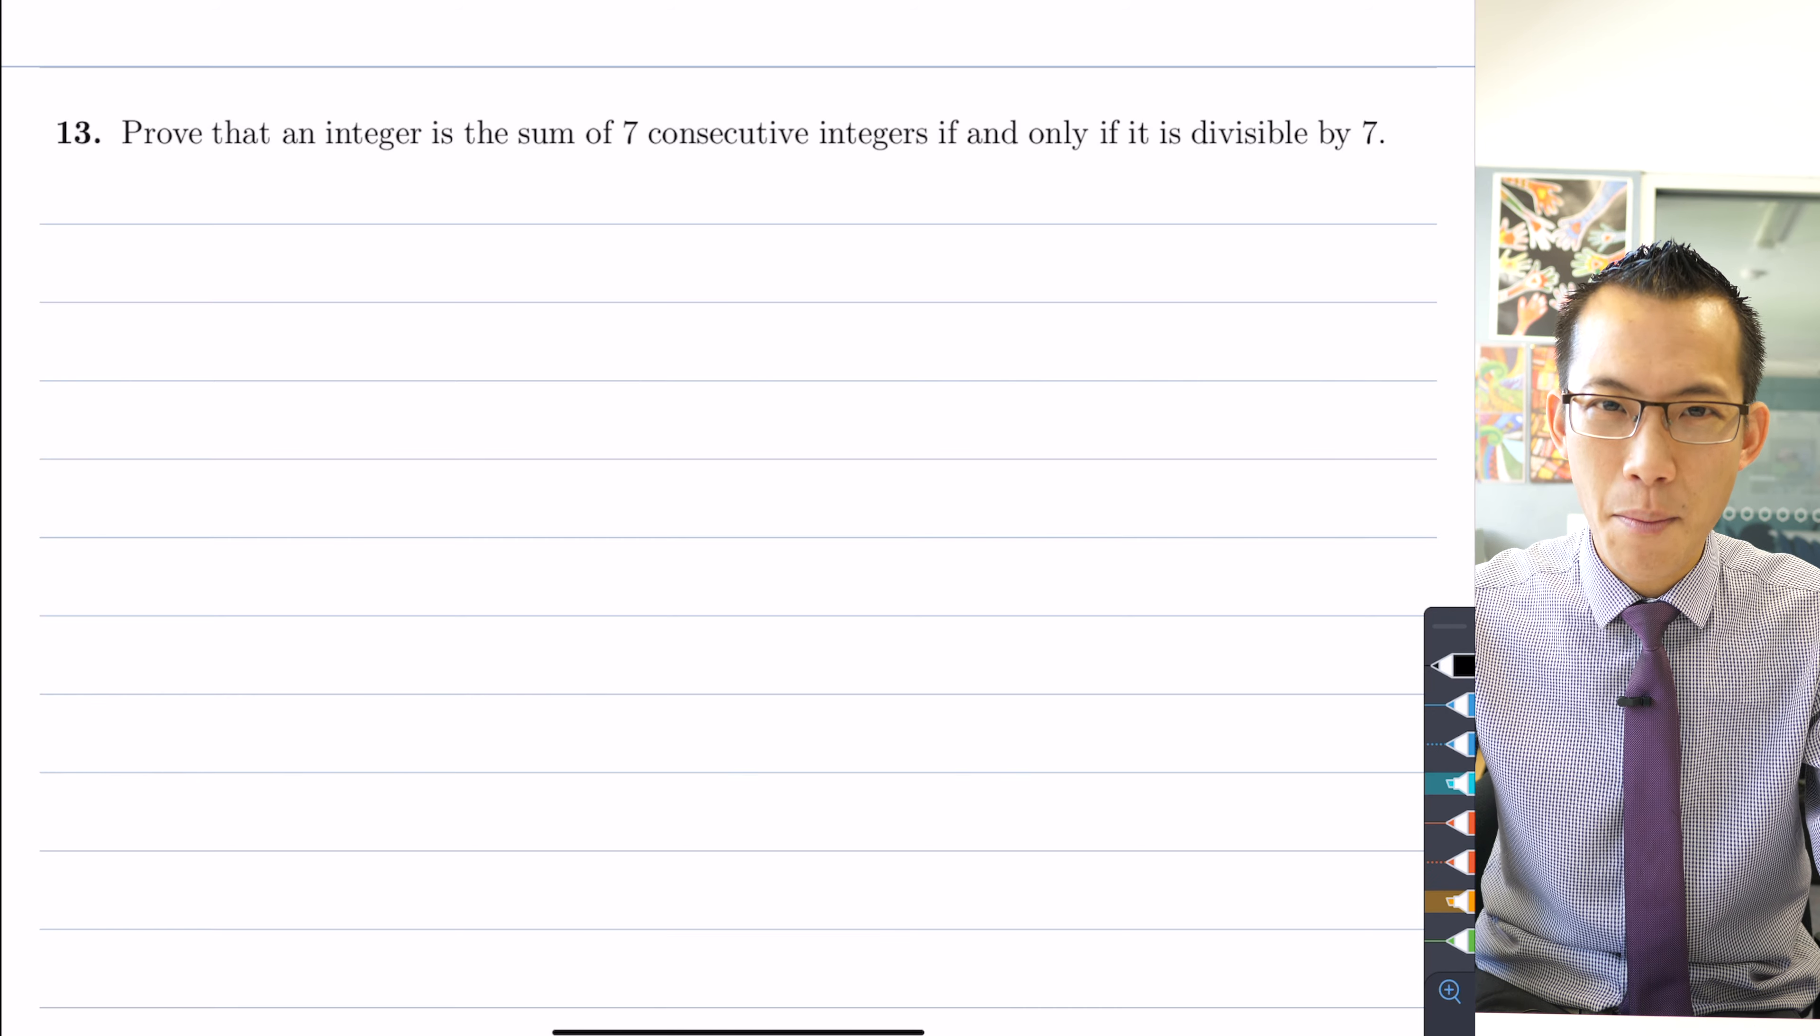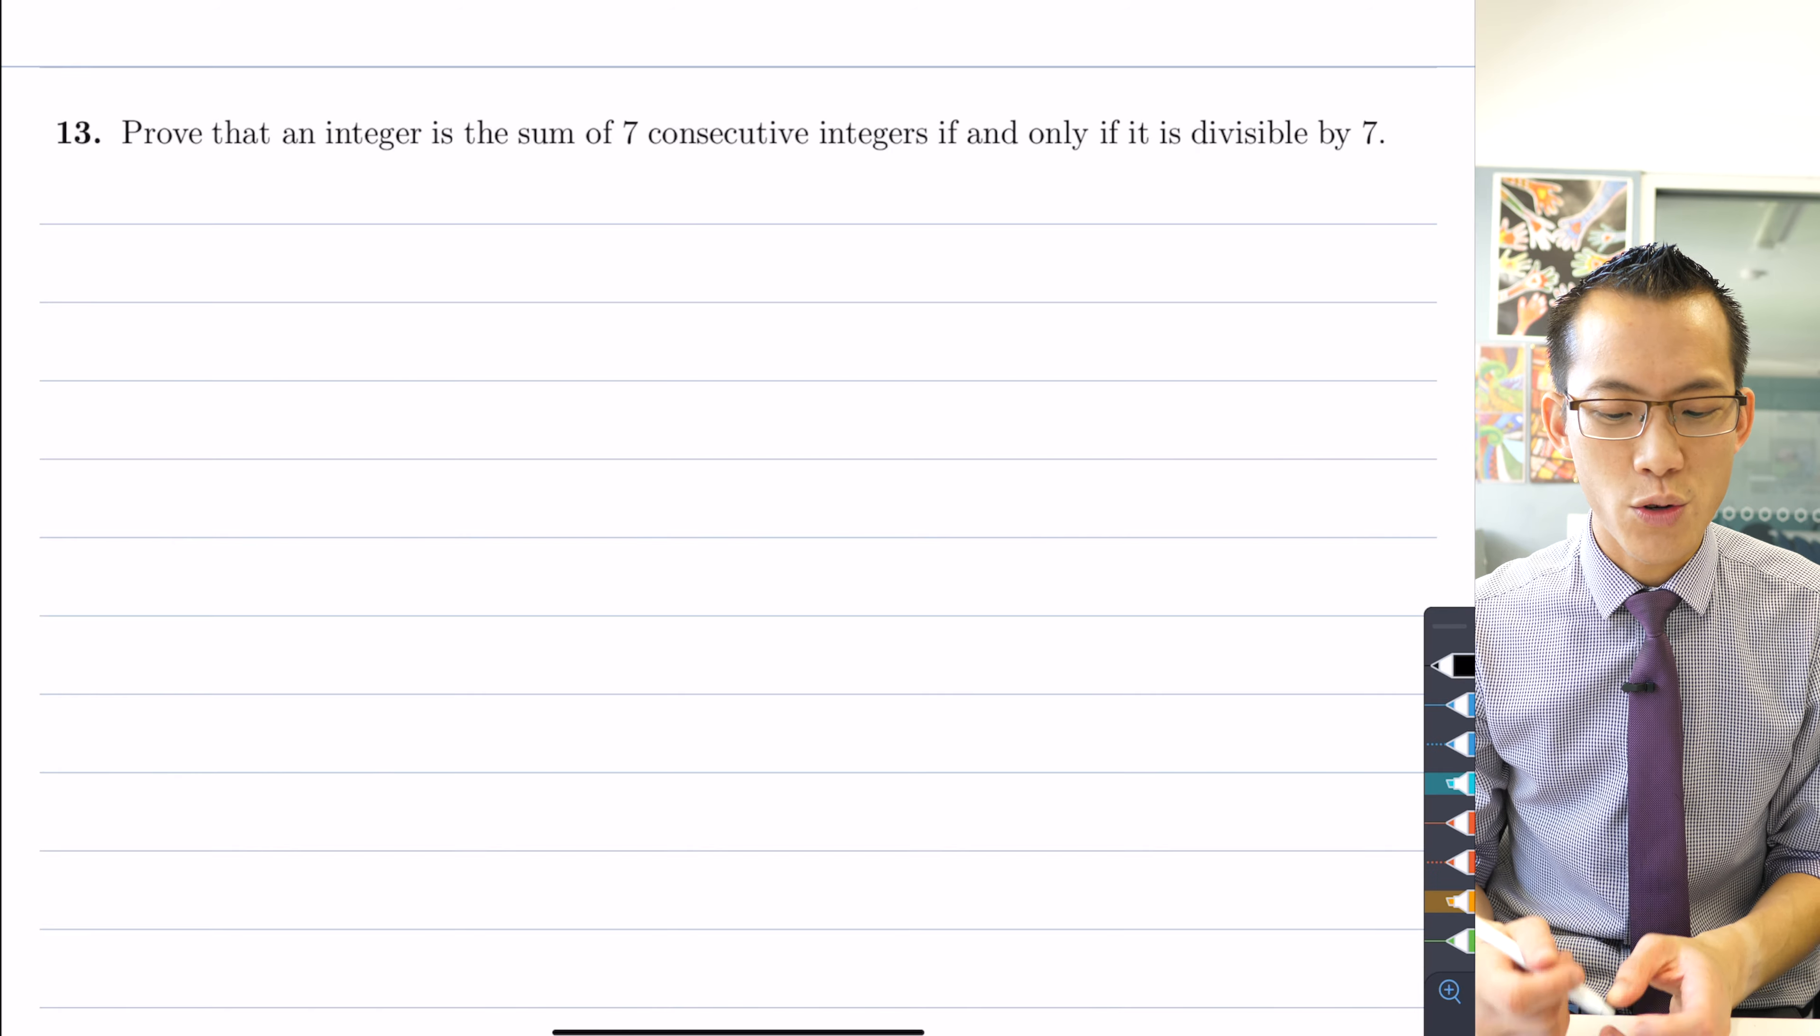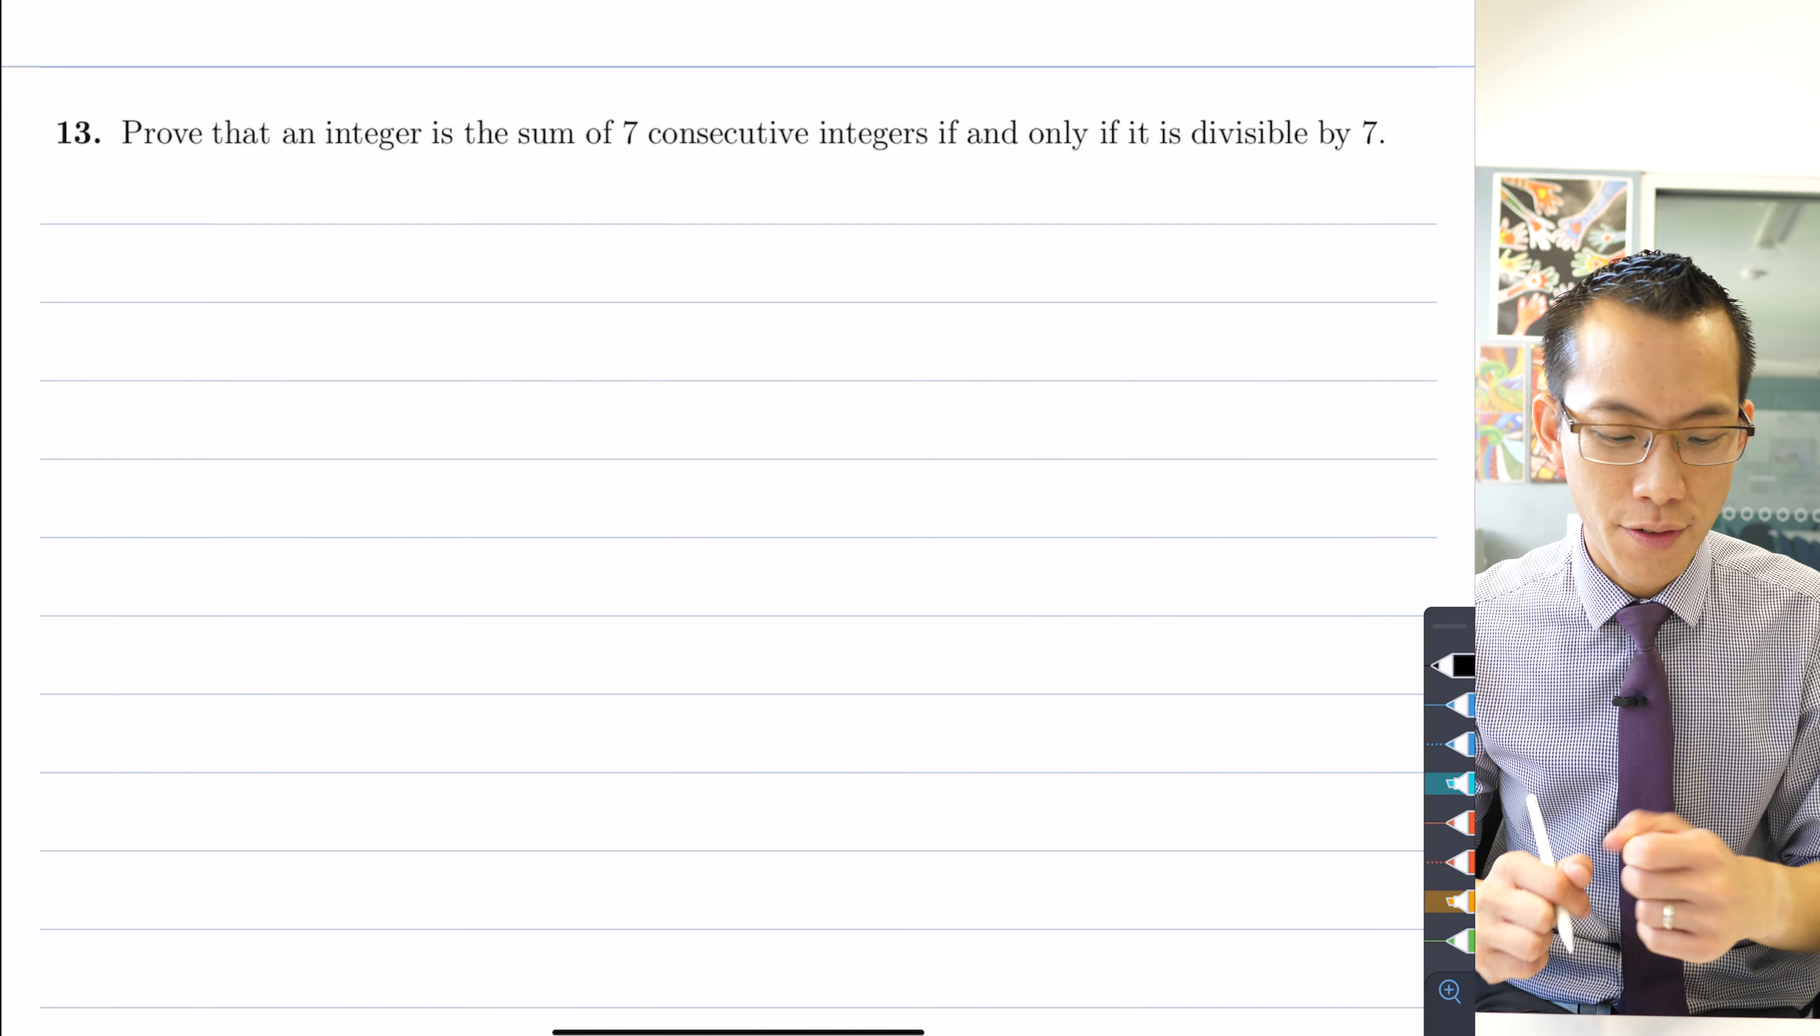We're going to prove this result within number theory that looks very simple, and in fact the proof itself is very few lines. However, there are some really important concepts underneath how we prove this which are probably what you might struggle with when trying to think of a way to actually make a path through this question. So let's read the question and then we're going to lay some helpful foundations, trying to really deeply understand some ideas you've been doing for a long time but in the language of the nature of proof, and then we'll do the proof itself.